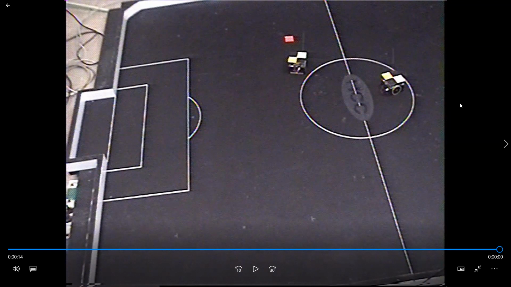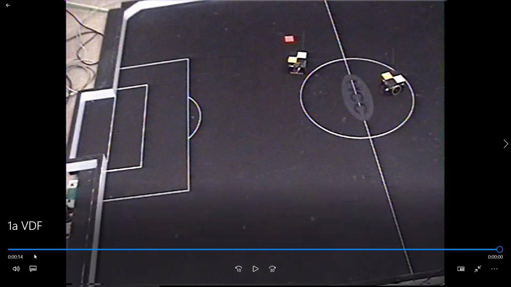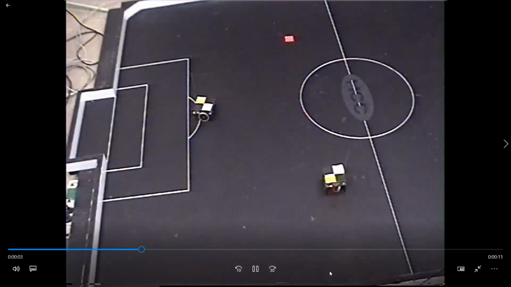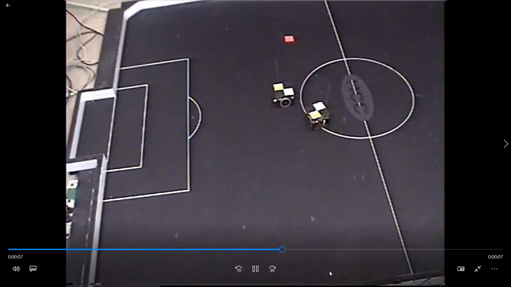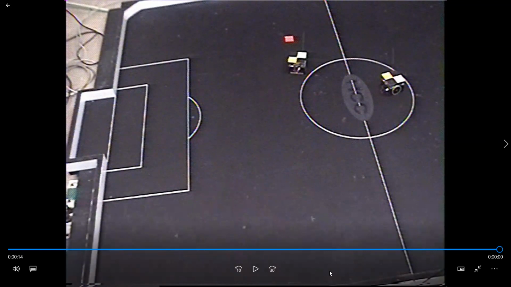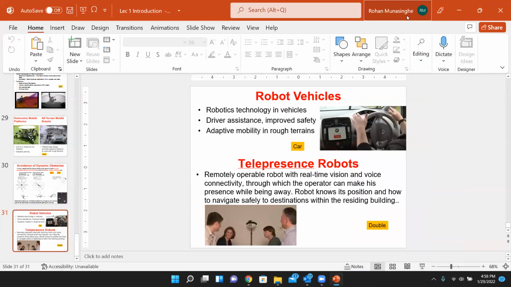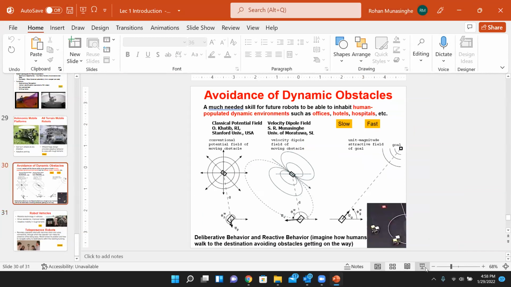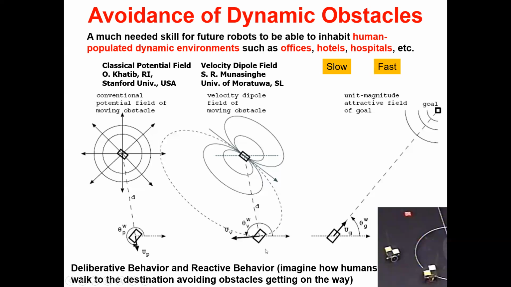So this is when the obstacle travels with similar speed to the speed of the robot, right? Going behind. So the robot does not try to avoid the collision by going in front of the obstacle. It goes behind it, right? This going around the obstacle is actually coming from this behavior. Look at the field lines here. Look at this field line here. So when the robot goes very close, it follows the field line. So it goes around the obstacle. You saw it in the experiment, right?